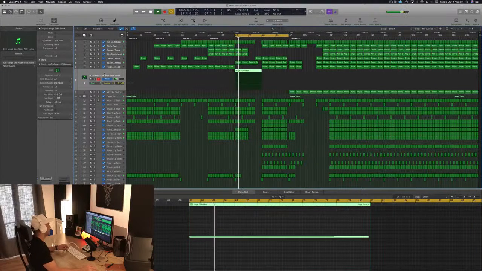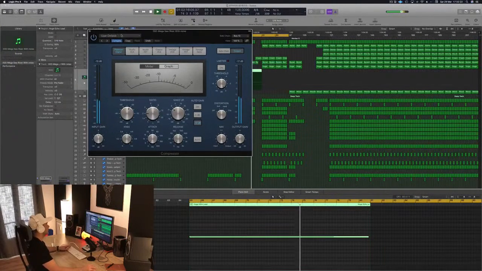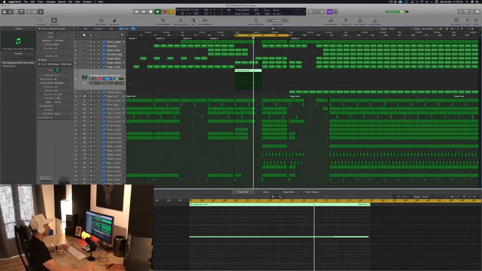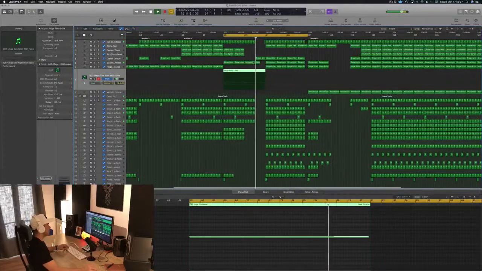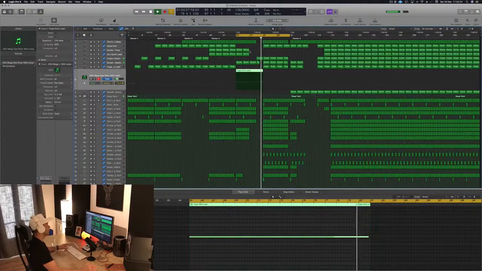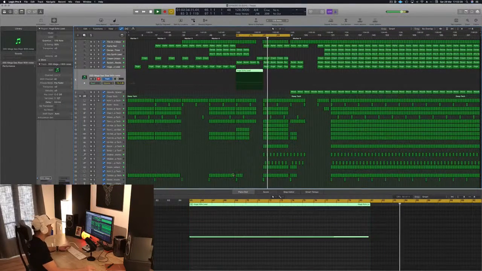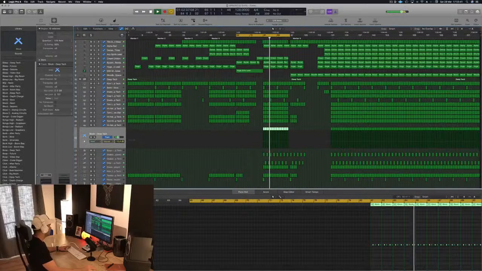This is noise. It's not sidechained here. I would sidechain it too. So there's those blocks here, you can hear they're there.